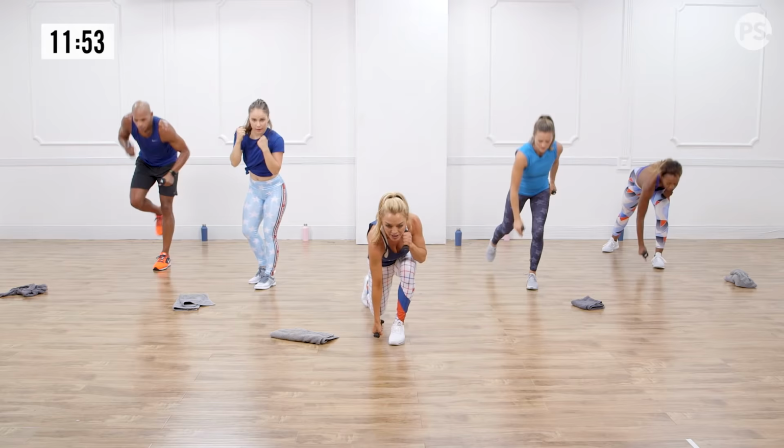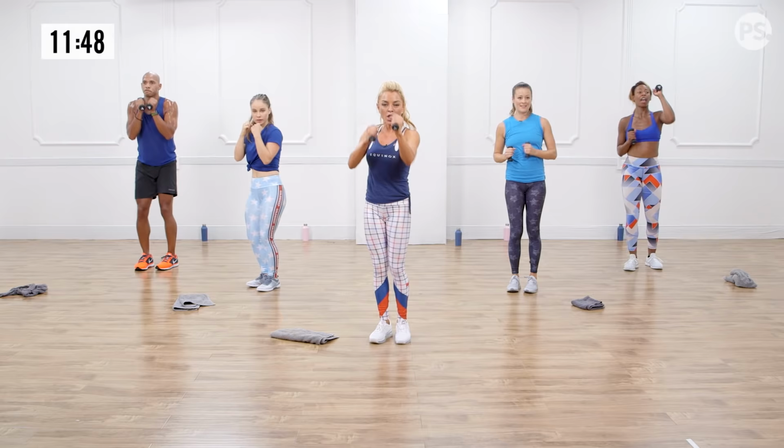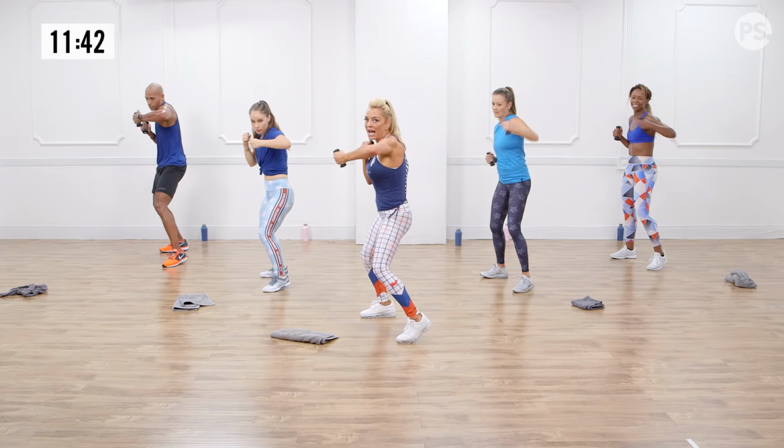Big mean elbow, step it, drive with your heel, reverse lunge. All right, now Kaycee doesn't have to go all the way down. She can keep it up, right? All right, is everyone good with this one?